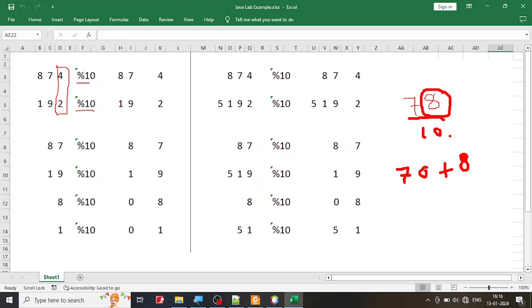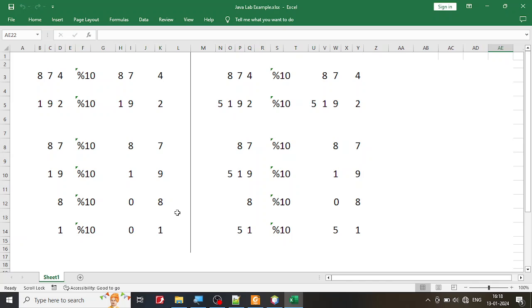And this is what we are going to do here. We will take the given number 874 and perform the modulo division. 10 can divide it 87 times. 87 into 10 will be 870, so you are going to get 870 plus 4, and 10 cannot divide 4.